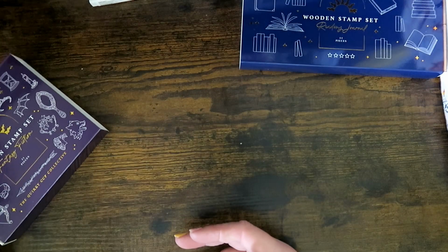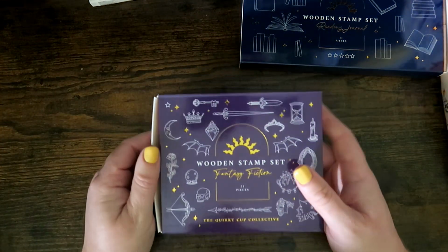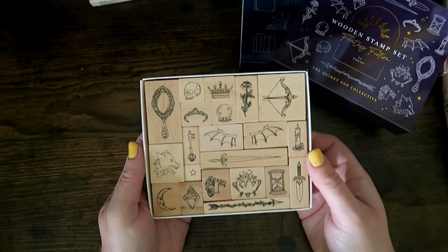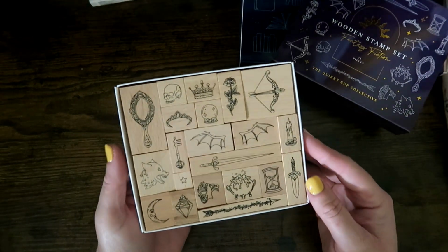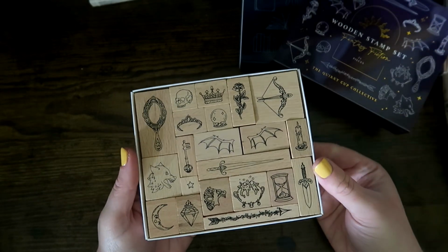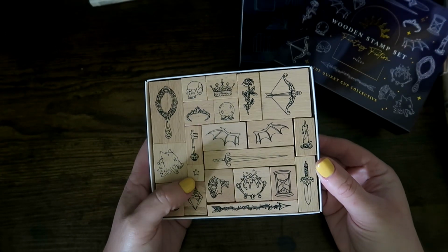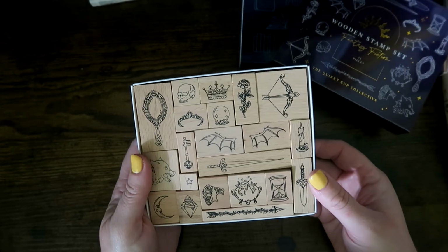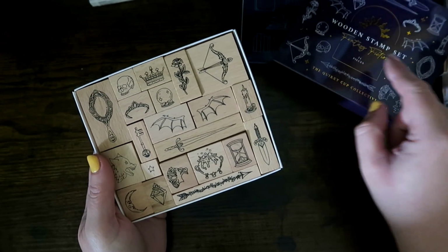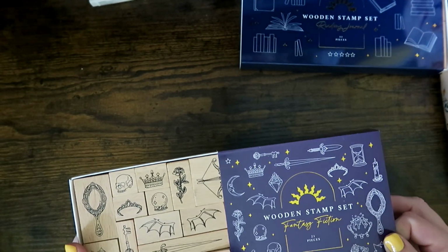I'm also doing the giveaway journal that I haven't really mentioned much on YouTube, so these will come in handy for decoration. The next one is the fantasy fiction one, which is the one I saw on Erin Smith's account. I will link her below, because I wouldn't know about these otherwise, and I very much so like these. I also like that there's a little star, so if I ever need to change up my current layout, though I think there's a 5-star rating one in the reading journal one. Let's have a look. Yes, there is. Perfect.